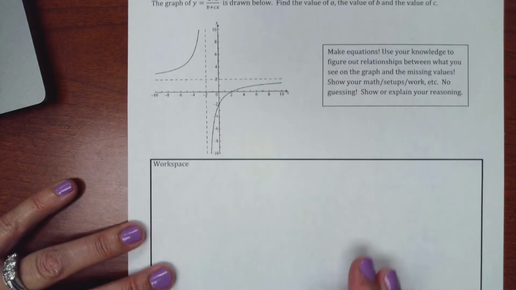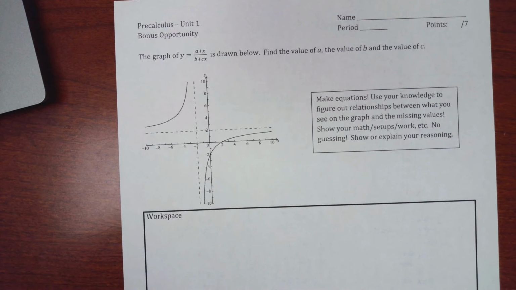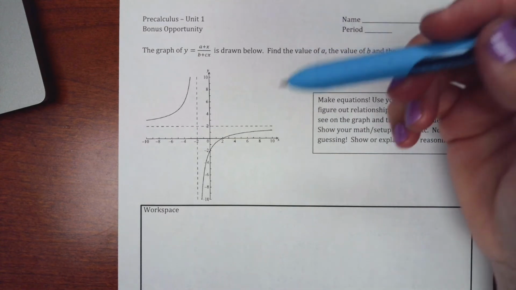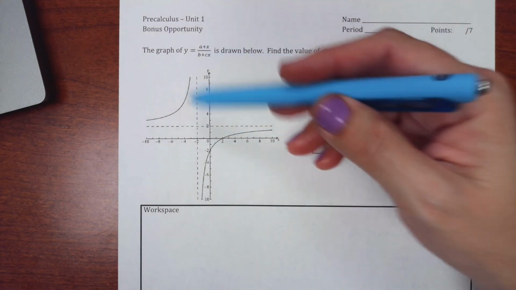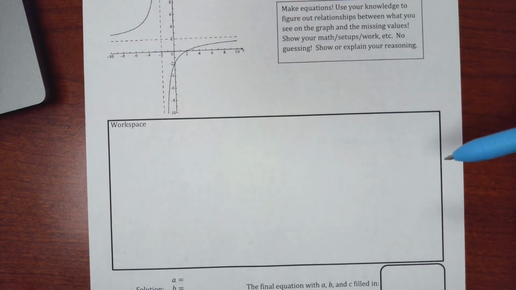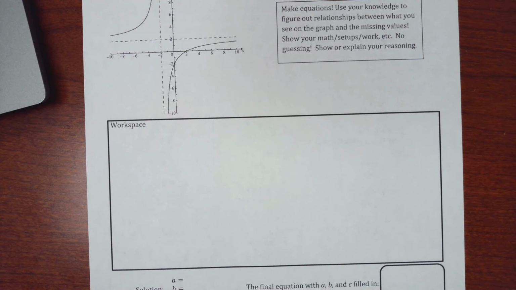So it's your job to go ahead and do this side. And if I remember correctly, you won't be coming out with fractions for these. I'm not totally positive, but if I remember the answer right, I think that they're not. But anyway, that's for you to do, and you can see all the markings of your x and y intercepts, your asymptotes, and everything. And having this problem complete with your work shown will get you your 7 points if everything's correct.